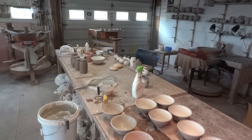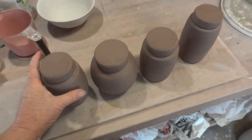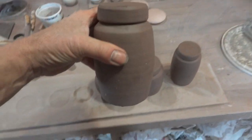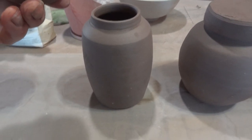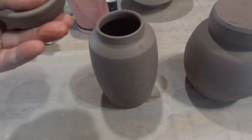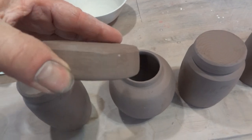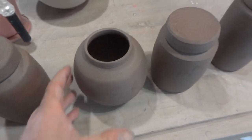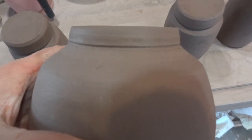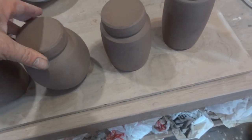Okay, what else have we been doing? Let's grab the camera. I had a Zoom class today earlier on. I've thrown these guys, just to show you. These are little, basically, lidded caddies that are now a little on the soft side, but awaiting trimming. These are cap lids, the flange, which we measure with the calipers.